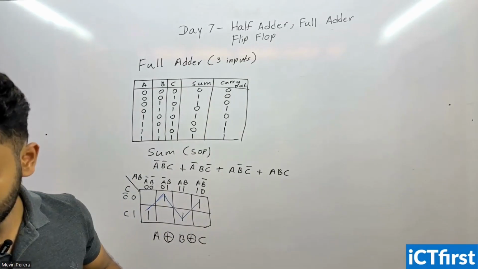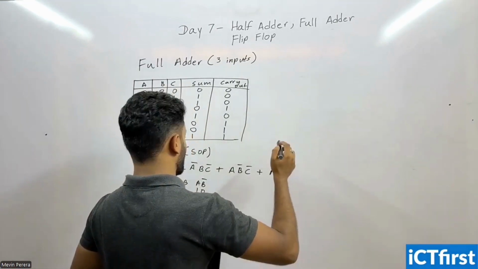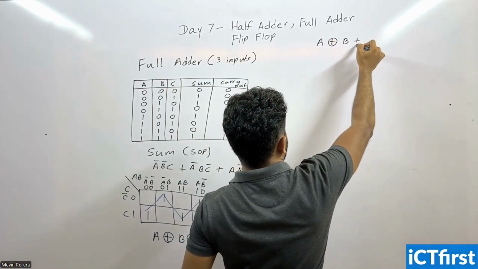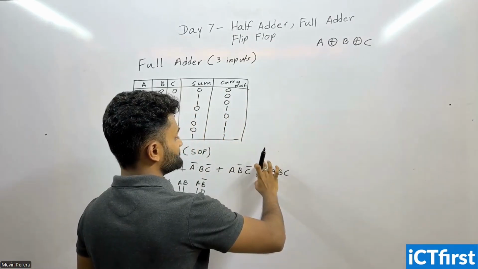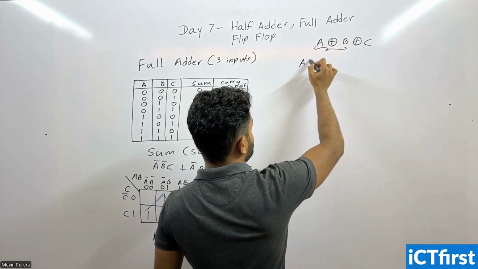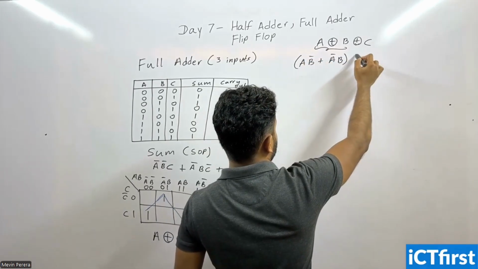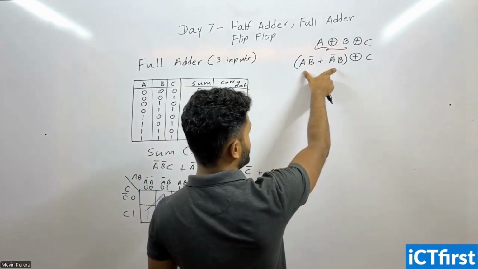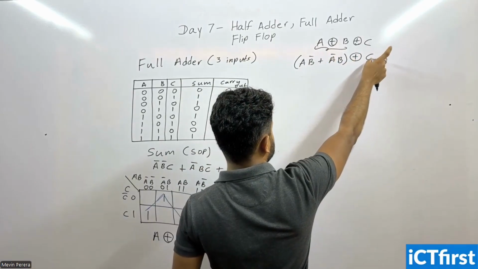Now as for the second method, I'm going to take this one. I'm trying to prove whether I'm getting the similar answer. Right? We know that A XOR B is equal to A B bar plus A bar B. You already know this one. Right? Now imagine these are again two individuals together. Just imagine this part is X and this part is C.